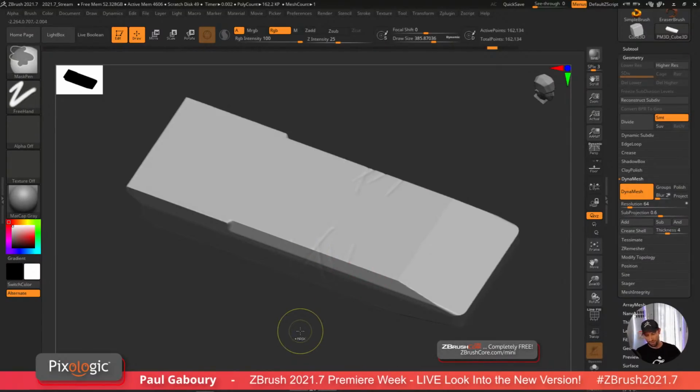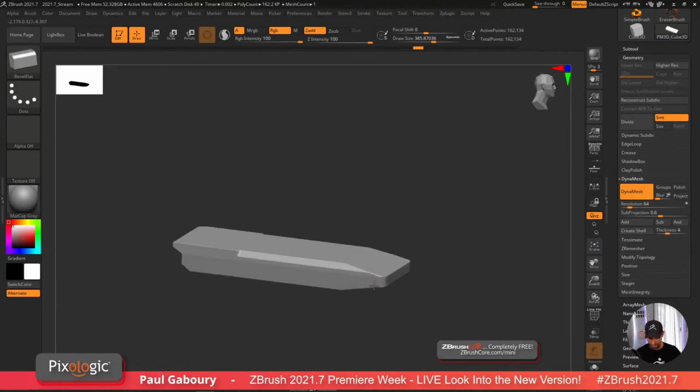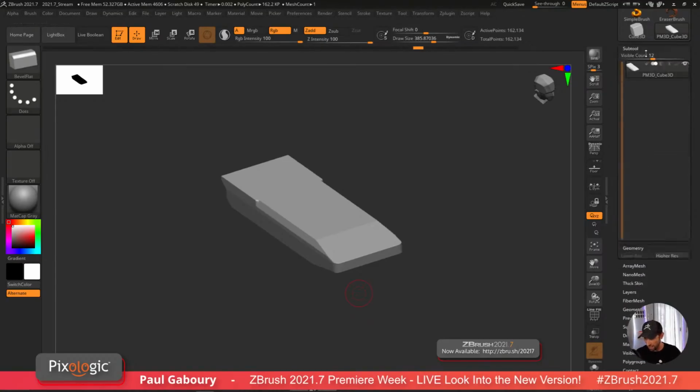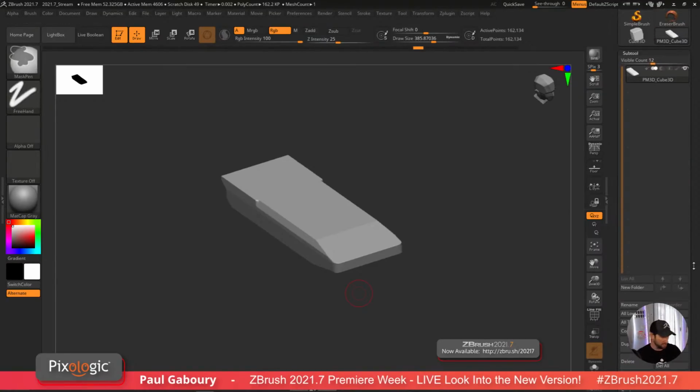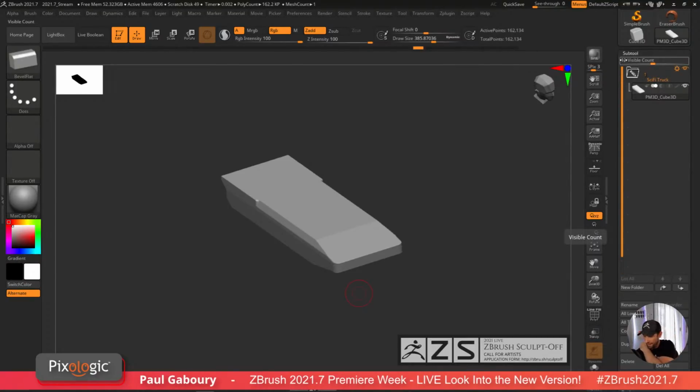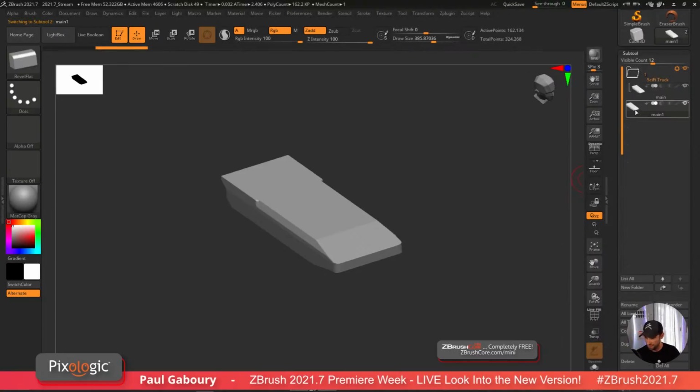Through here. Okay, so I'm going to continue on with the design element of this. I'm going to say, okay, that's good. Let's go ahead and make a front end for this. Okay, so for me, I start making folders. Let's just call this Sci-Fi truck for now in the folder, okay? And I'm going to rename this main so that I know this is my main body that I want, okay? So then I'm going to come through here and I'm going to duplicate this. And then now I'm just going to make sure that's in that folder. I want it in the same folder, okay?